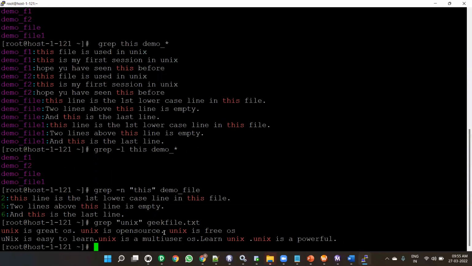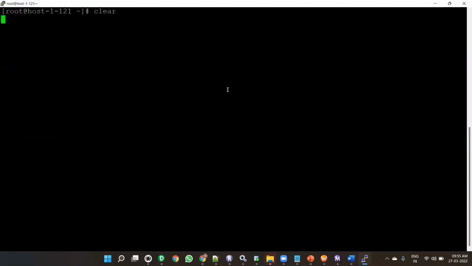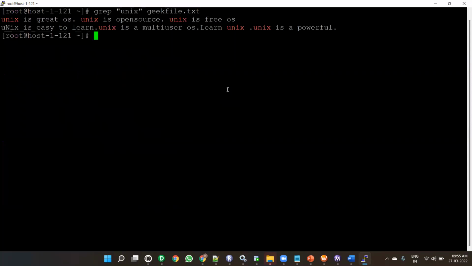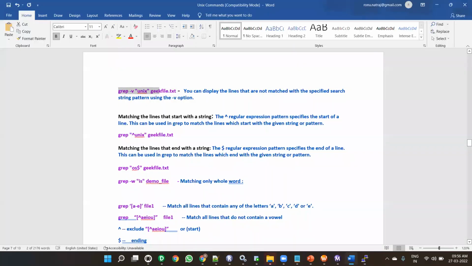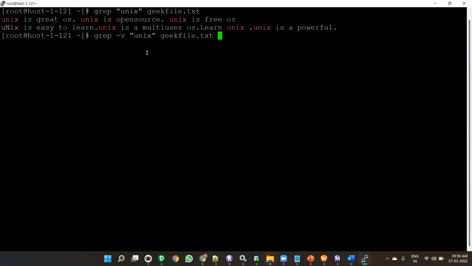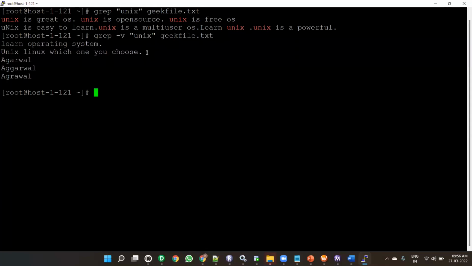So this will show all the lines having Unix. Suppose I use grep -v, it is the reverse one. Reverse means it will show all the lines which do not contain Unix, small Unix.